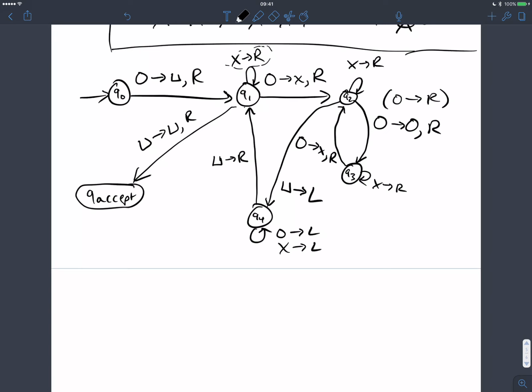Yeah, you have a question? I was curious, and you're probably going to explain this now, so maybe I'll be quiet. But if I had four zeros, for example, and I'm replacing the first one with a blank, then I have three left. How is it going to know that you have some power of two zeros after it, if there are three zeros after the one blank? It's not going to actually know. It's just going to execute the transitions. It doesn't actually know. So I'll have three zeros left, so I'm going to mark the first and third.